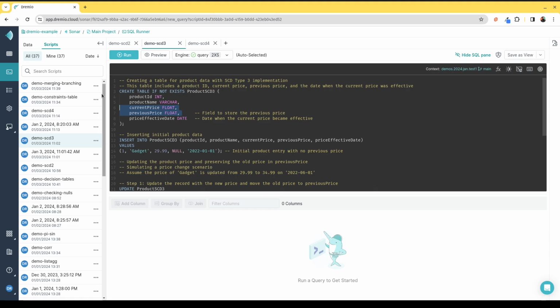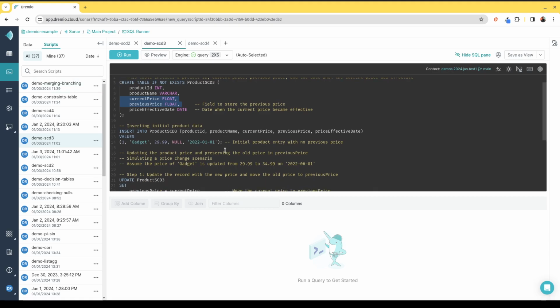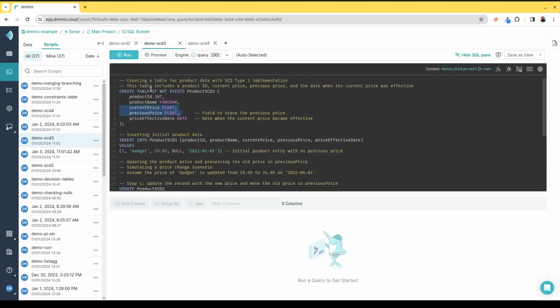The downside is you're only capturing the previous set of information. So if I want to look at what the price was two times ago, like the price before the last price, that information will not be available. But again, it just depends on what your data needs are. How much are you willing to store? How much are you willing to maintain to have that granularity of data? If you don't need that granularity, then this is another approach.